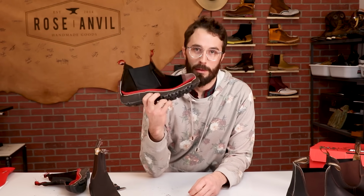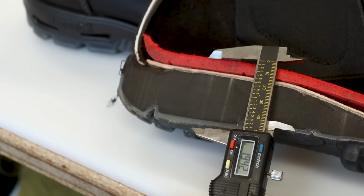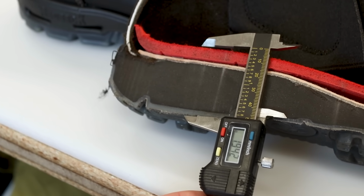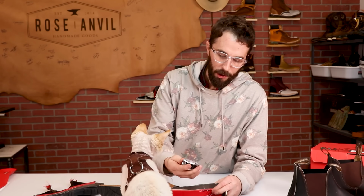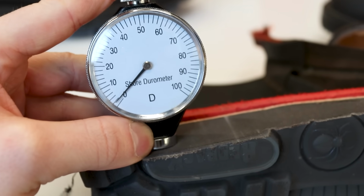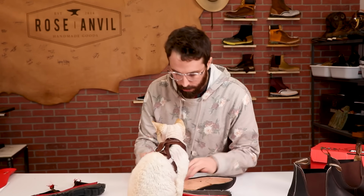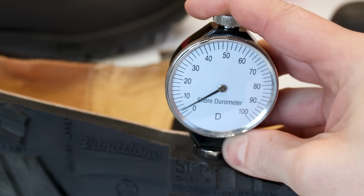And that's why these babies are so comfy, is because you're basically walking on almost 2 inches of foam with the insert in there. Also, this foam feels a lot softer, so I went and grabbed my durometer tester to see what the difference between the two is. Redback registers at about 2. Blundstone is about 4. So that's another reason why these are so freaking comfy.